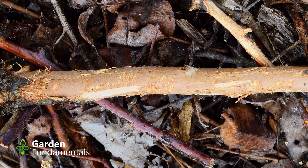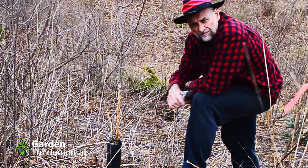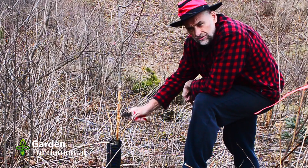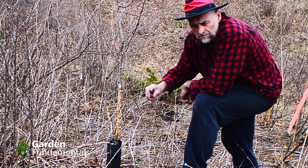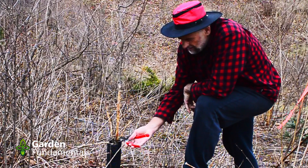So what do you do? A lot of people on social media say if you have a tree like this it's dead — pull it out and get rid of it. But that's not really true. This tree will come back; it will put out new growth and new suckers. Because this is a seedling, I know it's not grafted. Most crabapples and fruit trees you'll grow are grafted, so you have to make sure new growth comes from above the graft. All I have to do is cut it off here, wait for the new growth, and turn it back into a new tree. There's no reason to get rid of this tree.